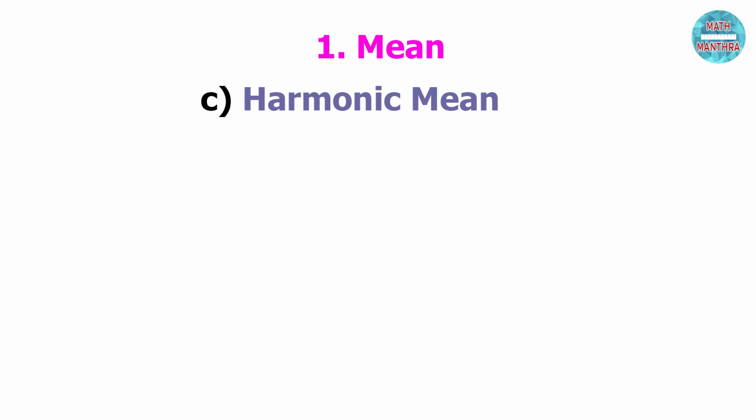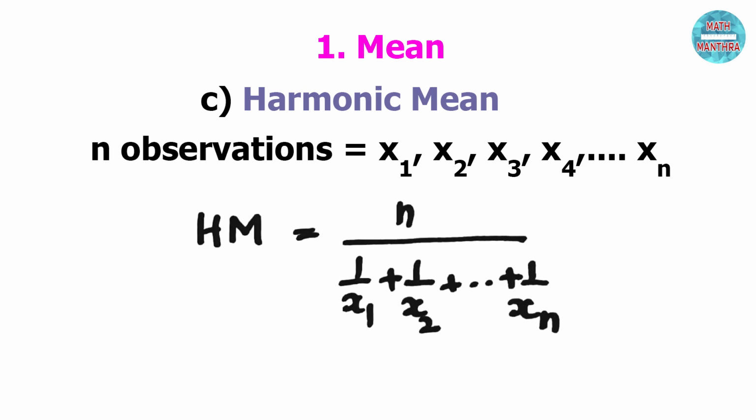Now, the harmonic mean is given by n divided by 1 by x1 plus 1 by x2 plus etc., 1 by xn. From this formula it is very clear why we get the formula in this particular manner. Since the reciprocal sequence satisfies the corresponding arithmetic progression, we find the average for that data and finally take the reciprocal so as to arrive at the harmonic mean. Hope the formula is clear to you.